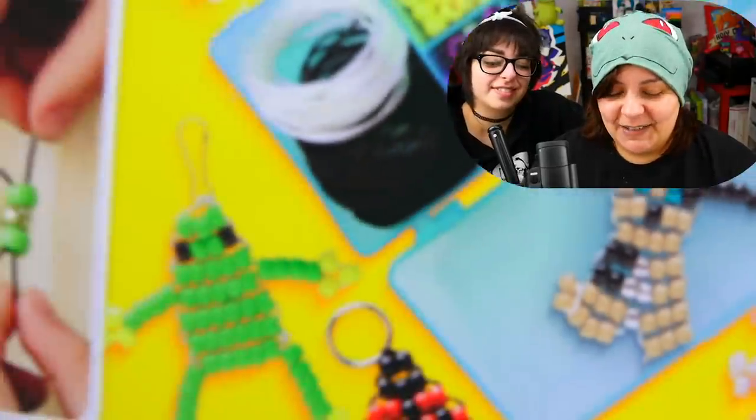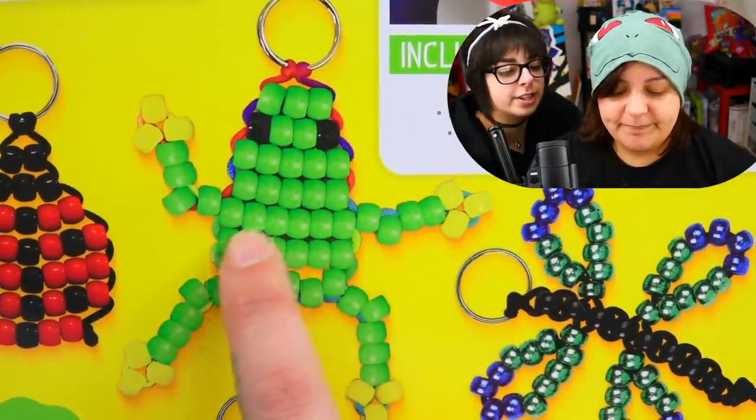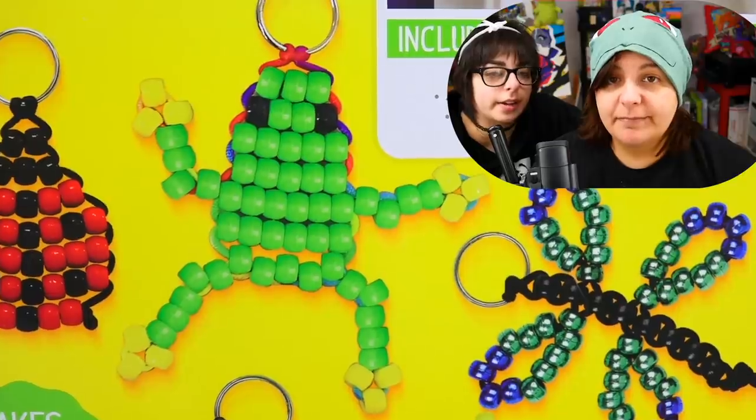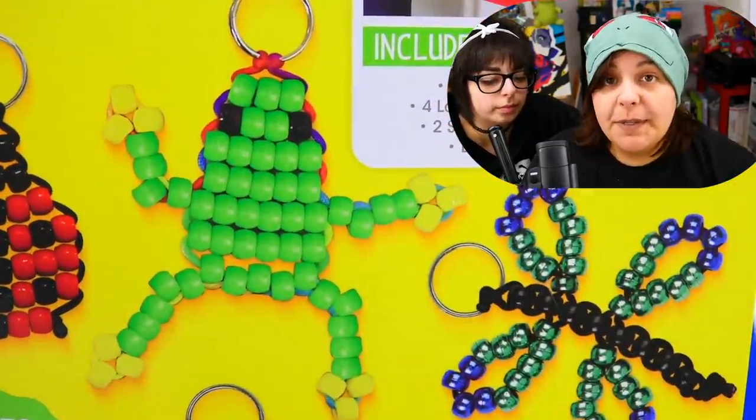The other thing that Sika noticed right away is that some of these have colored cores that change colors, which sucks because they only gave us black and white. That's it. So they don't really give us anything else that shows on the box. They're like, oh, this stands out. It looks so cool. And then we don't have it. And then what do they do? They give us black and white.